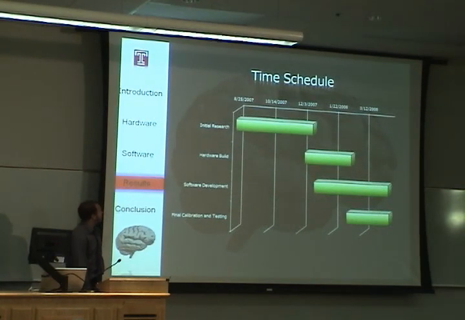And finally, here's a breakdown of our time schedule. You can see we started in the summer of 2007, and once the initial research was completed, we were able to begin building the hardware, which was done at the same time as the software development. And once that was completed, about 2 months ago, we began testing and calibrating the hardware and software adjustments.